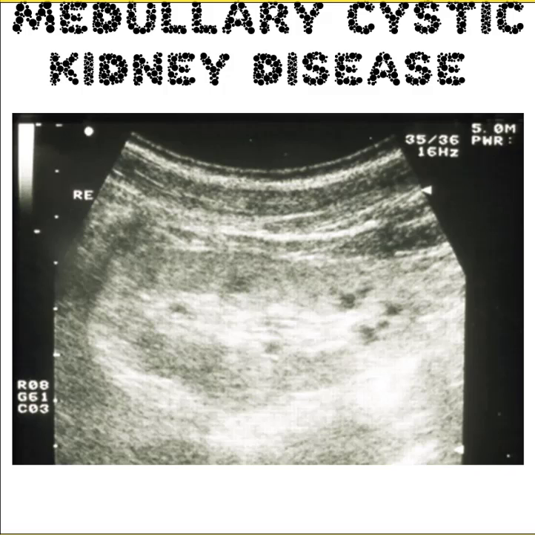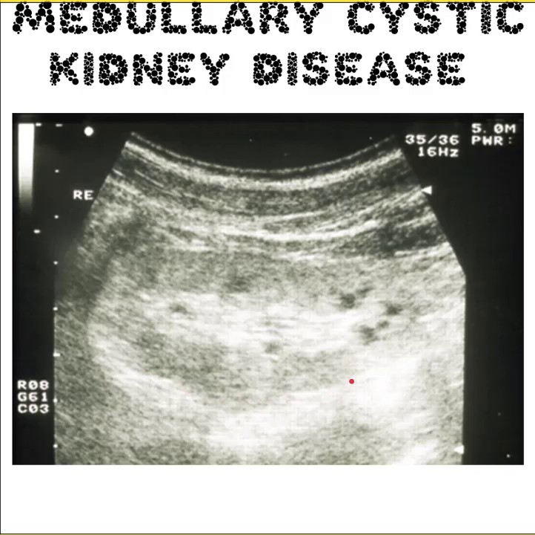So here's an example of medullary cystic kidney disease. We have the cortex out here, much brighter than what we would expect. We no longer can really see the pyramids at the corticomedullary border. What we can see are tiny little cysts in that area, and then we have a very bright sinus as well. And remember, the kidneys tend to be on the smaller side.